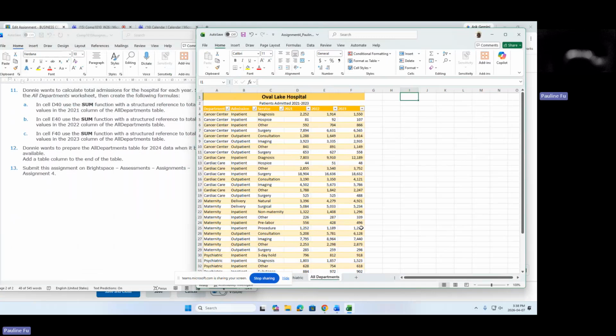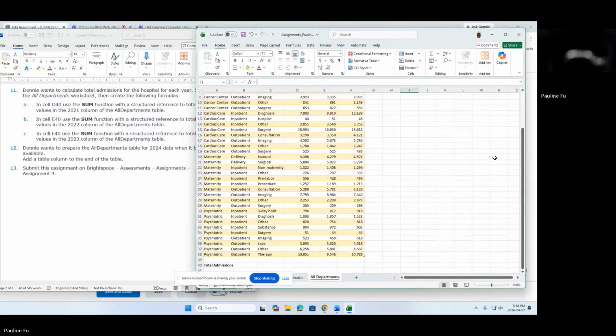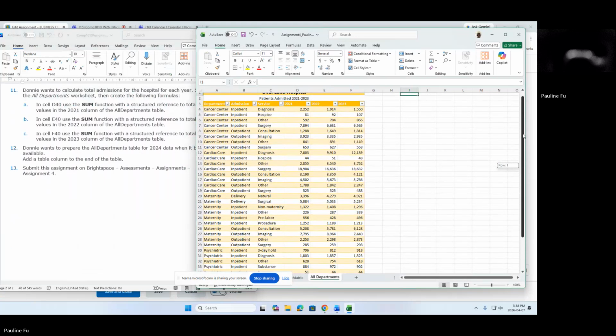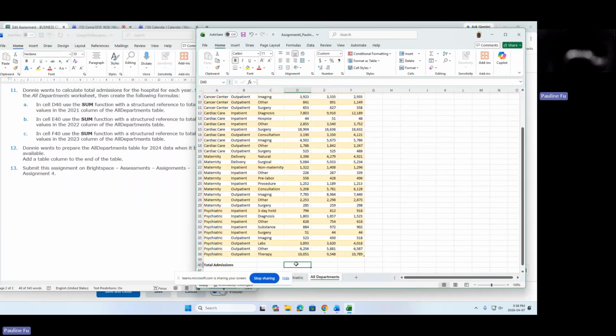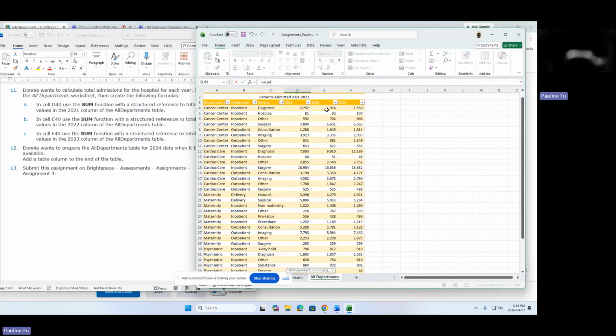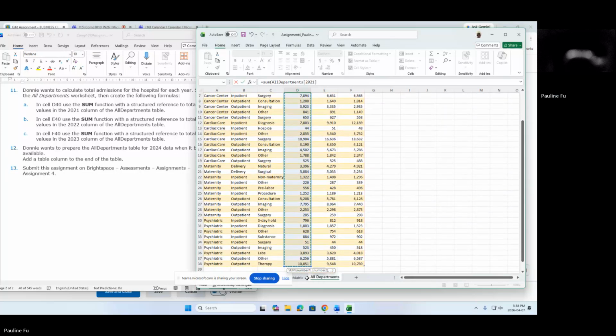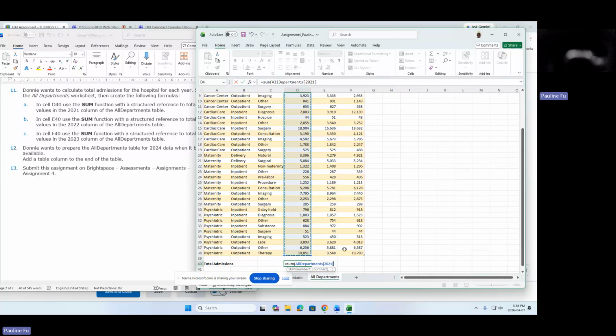Now, click cell D40. Click cell D40. Then type in equal sign, equal, SUM, opening bracket, and use your mouse to select D4 to D38.